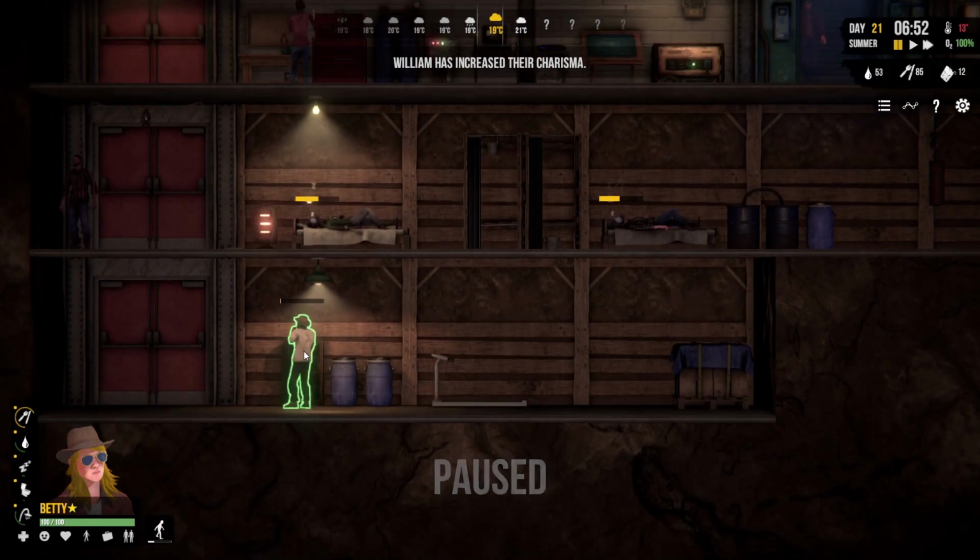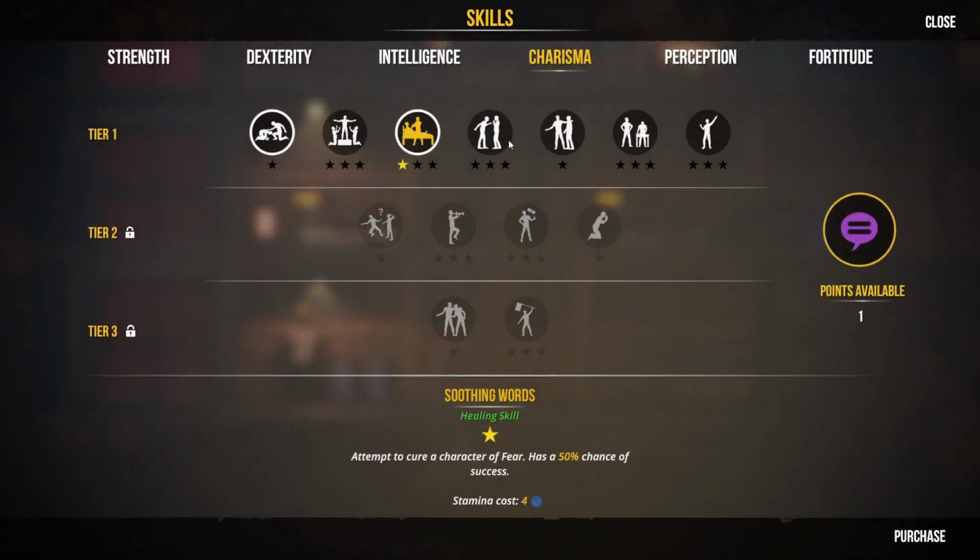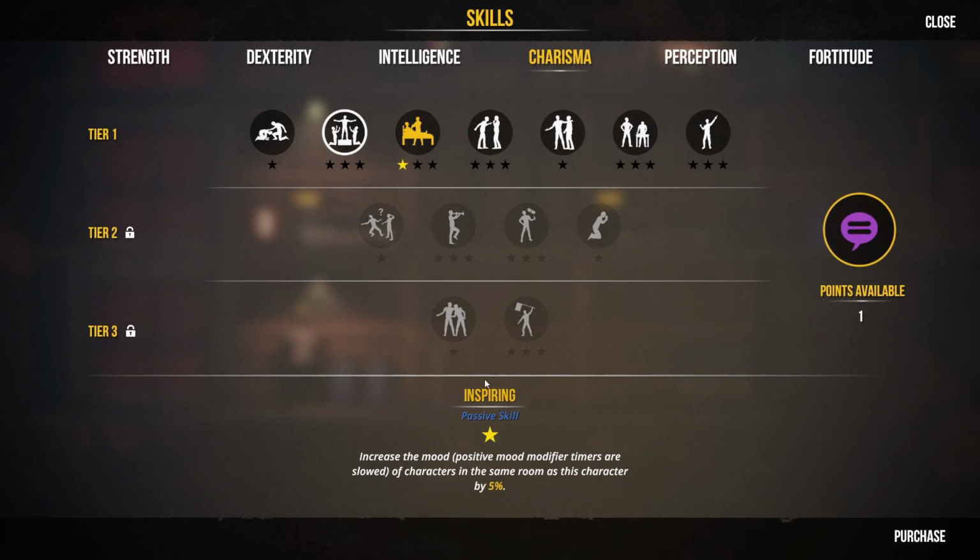William has increased his charisma. Well done. Let's go into here. Okay, I don't think you've got anywhere near the amount of points on tier 1 to get into tier 2. Okay, what's going to be useful? Oh, I like this. This is a very handy skill. Inspiring. Positive mood modifier timers are slowed, of characters in the same room as this character by 5%. So basically, whoever is in the same room as William, which, given there's not that much space in the bunker, there's always going to be a few people around.